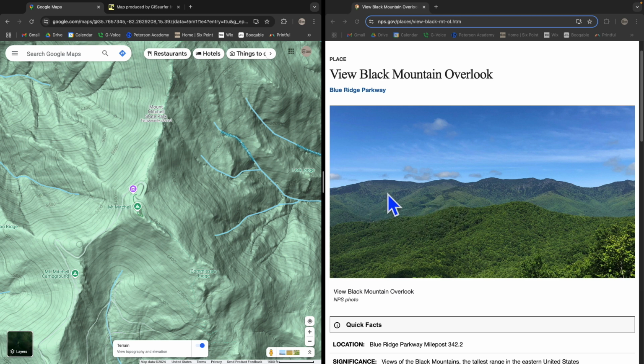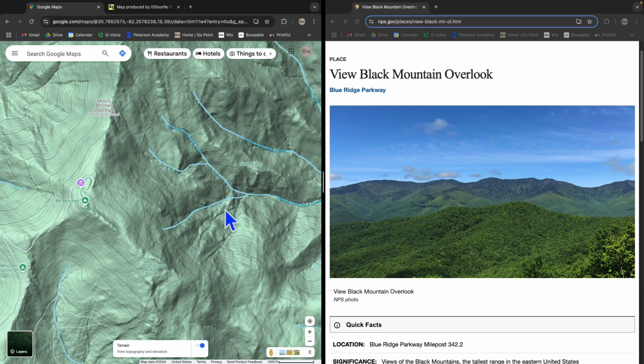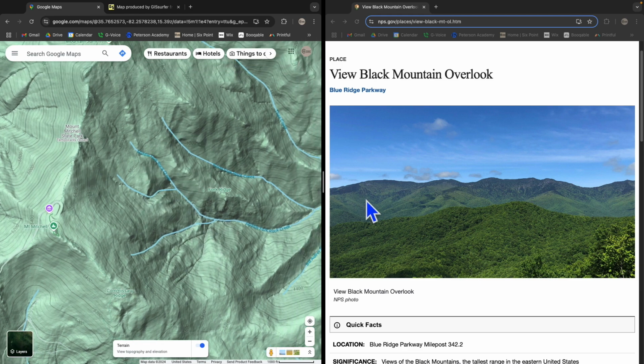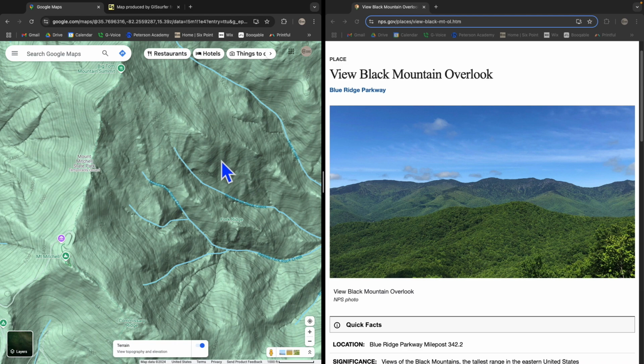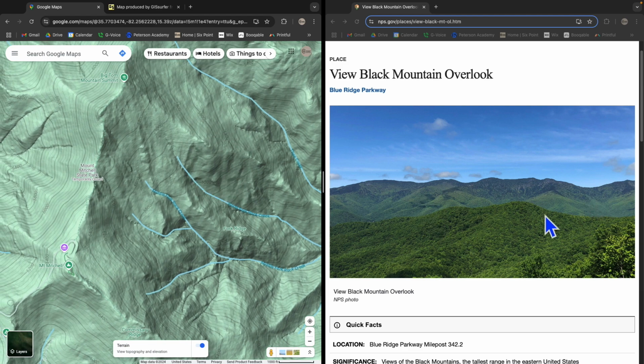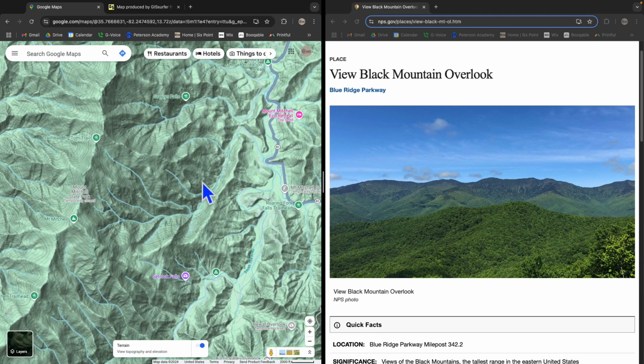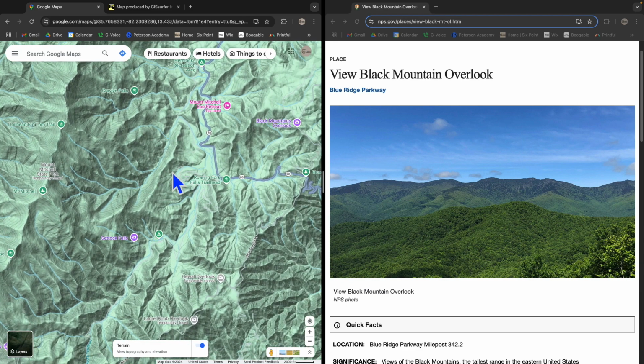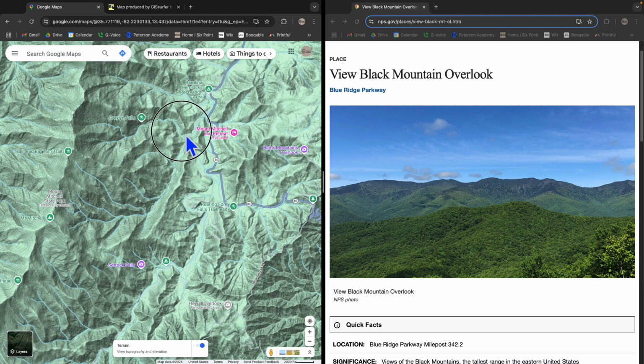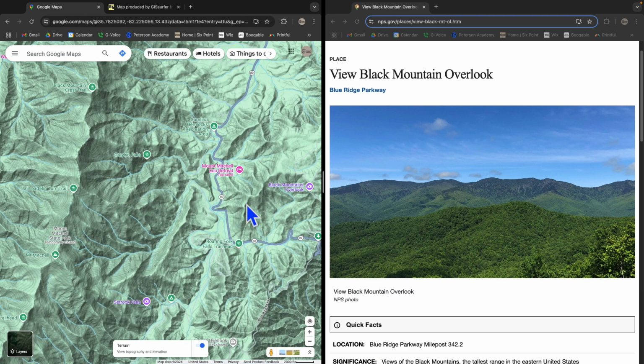But we have our nice main drainage running down here, and I see that off of this, right? And then again, we have a lot of these mini drainages and ridge lines that are kind of through there. But that is what you're going to be looking at as you're looking at a map, right? So when we're looking at these contour lines and trying to determine, well, where am I going to go, or what am I actually looking at when I'm looking out at nature, that's how these are going to match up.